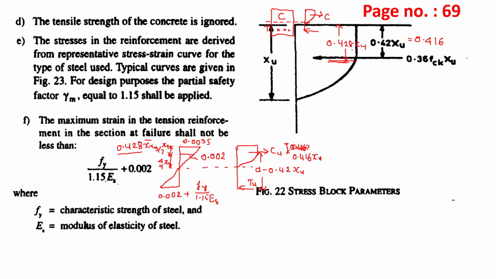The unit will be asked in the orals. The unit is Newton per millimeter. How? FCK is Newton per mm square, XU we have in millimeter, one millimeter gets cancelled, and we have Newton per millimeter. How will we get force? Multiply this by B. So 0.36 FCK XU into B gives you CU, the compressive force, which will act over here. And then we have TU. So that is the most important one.